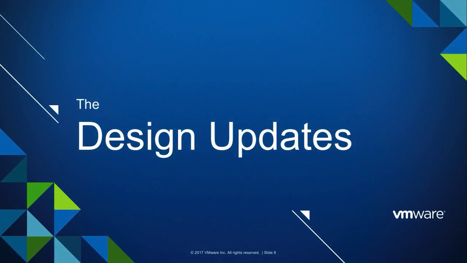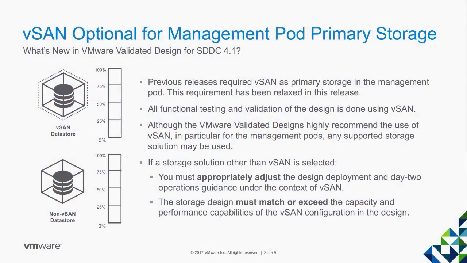Now let's dive into the major design changes included in this release. And first up, we've made vSAN optional for the management pod's primary storage. So our previous releases of the design required vSAN as the primary storage in the management pod. And in this release, we've relaxed this requirement for the management pod.